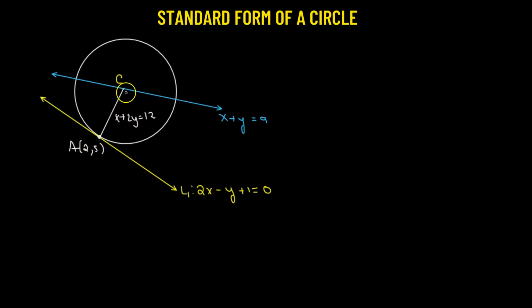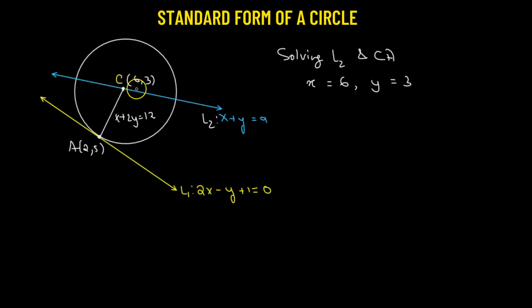Now our next task will be to find out the coordinate of the center, or the coordinate of point C. That's very simple because we have the equation of the line CA and we also have the equation of line L2. So that means solving L2 and the line CA. So this I'm leaving as an exercise for you to try out. So the x coordinate comes out to be equals to 6 and the y coordinate comes out to be equals to 3. So that means we have now obtained the coordinate of C. So that's 6 comma 3.